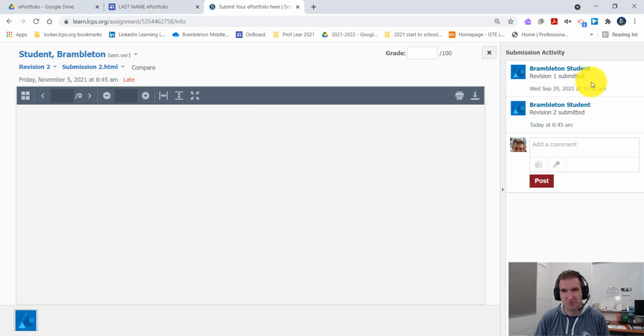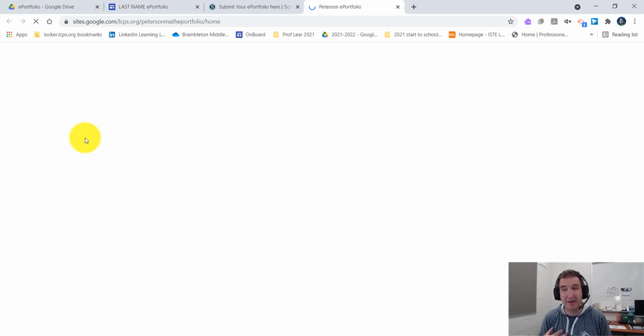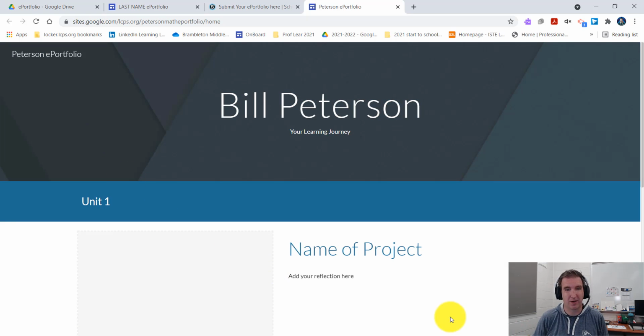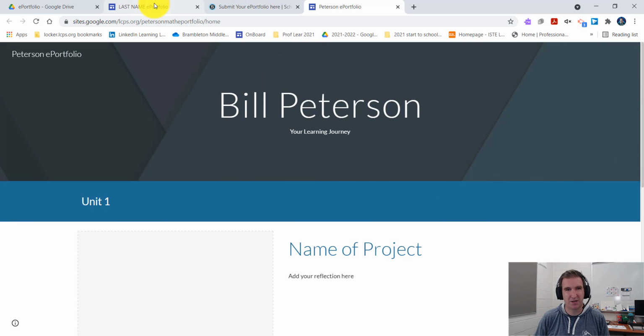And you can see here I have two versions of it. I want version 2, so underneath of the student, there's a little drop down now where I can toggle between revision 1 and revision 2. So make sure revision 2 is submitted. I'm going to click on their ePortfolio so I get to open it up. I can go ahead and give them feedback on it. I can see what they've submitted.